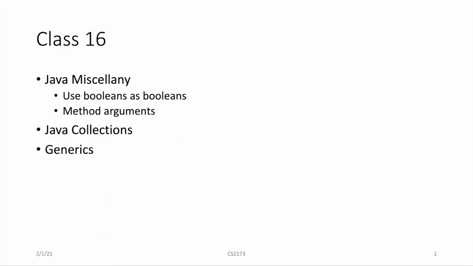Because it's a little tricky. With languages that came before Java, there were many more things that could happen. And Java took the experience of these other languages and said, well, there's really one best way to do that. And so Java chose what I believe is the best way to do that, but it's got a few little gotchas. And then we'll get to what the main topic for today is, which is about these collections. So we'll get to that.